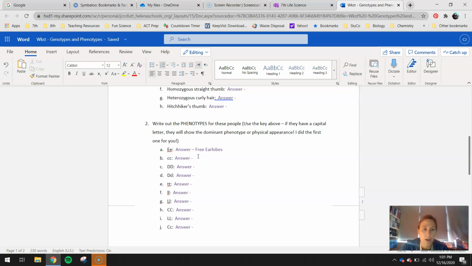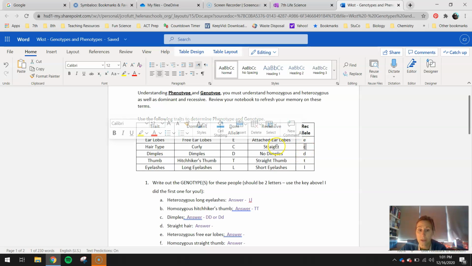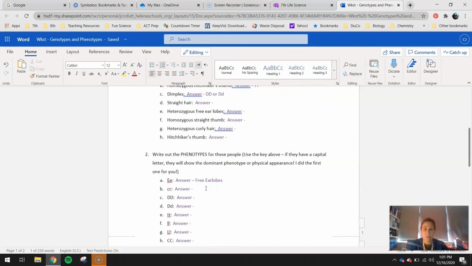Okay. All right, little c, little c: you guys have 2 recessive traits. That's the only time you guys see the recessive phenotype. So let's go figure out where C's are. It looks like hair type is our C. Because we get 1 copy from mom and 1 copy from dad that are both recessive, that child will have straight hair. So you guys would type in straight hair. You want to type it so it shows up in the color.